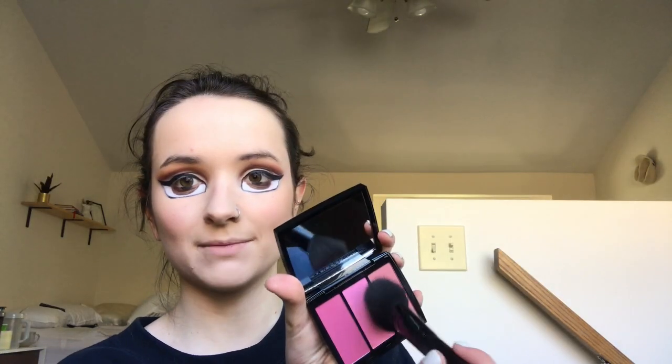Okay, so I'm gonna go ahead and do my base off camera and like do all my foundation and everything, and then I'll be back. For foundation, I use my L'Oreal Pro Matte, and then I'm contouring with the Kat Von D Shade and Light palette. Now I'm using this ABH blush trio, and I'm just dipping in between these two.